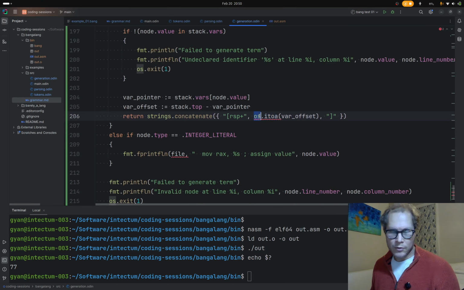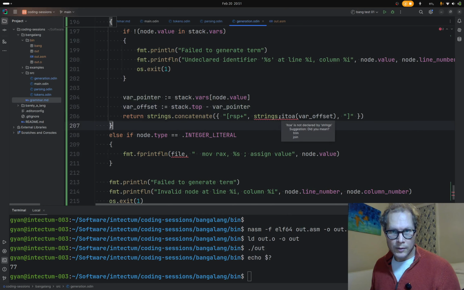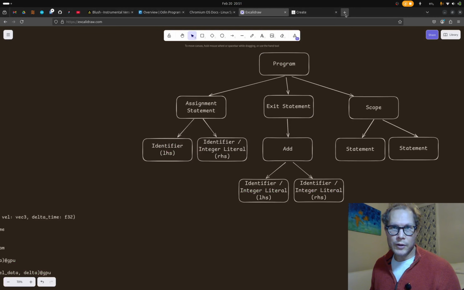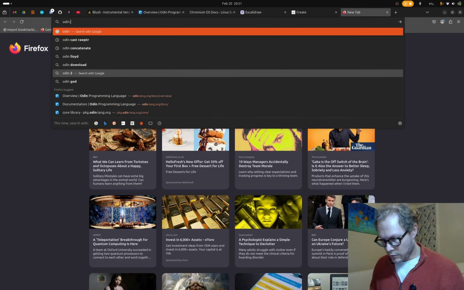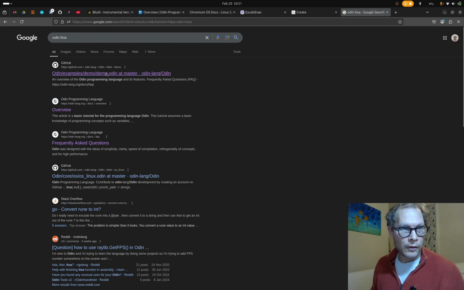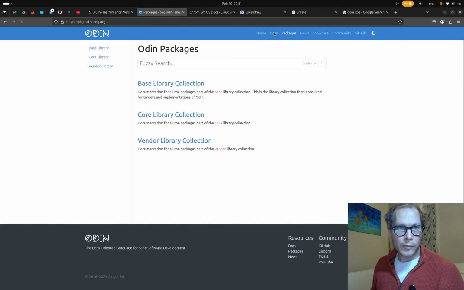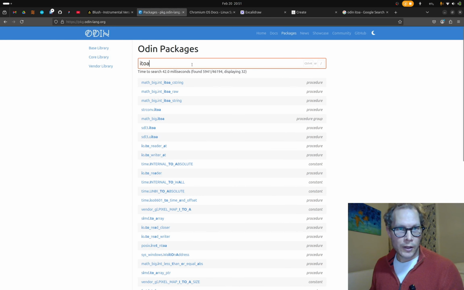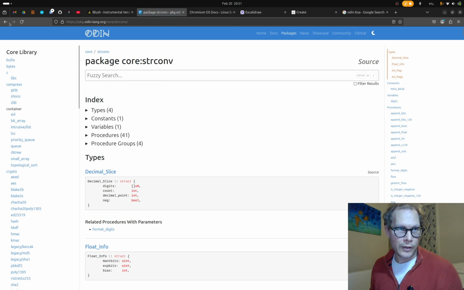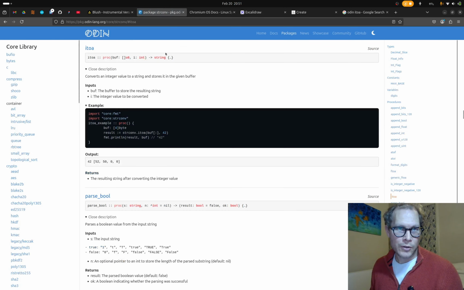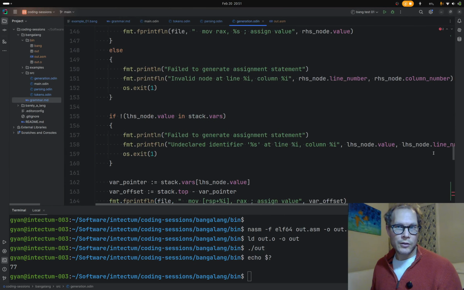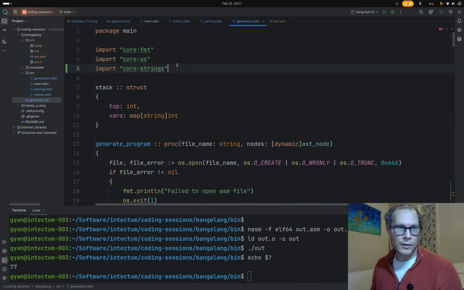That should give us a string. Maybe it's in strings. Okay, I think I'm going to have to search for this. So Odin I to A. Packages I to A. Strconv. Yeah, strconv, that's a string conversion package, which we don't have yet.